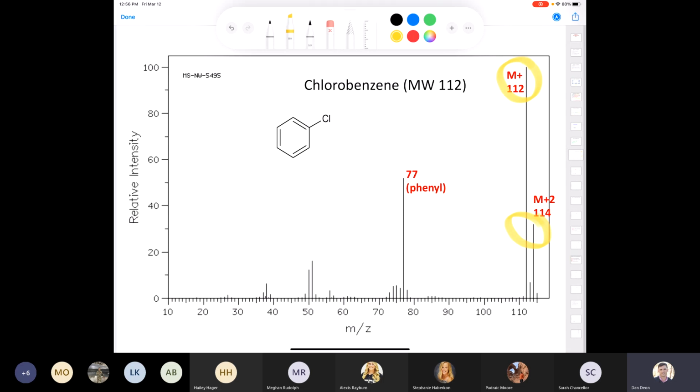So the molecular ion is pretty stable, but also you see you have a peak at M+2 that's about 1/3 the height, right? If you compare the two, and you don't have to get a ruler out or anything like that, it's not that sophisticated, but you see that the height of the M+2 peak is about a third of this, right? It's about a 1 to 0.33 ratio approximately. So that's a dead giveaway that we've got chlorine.